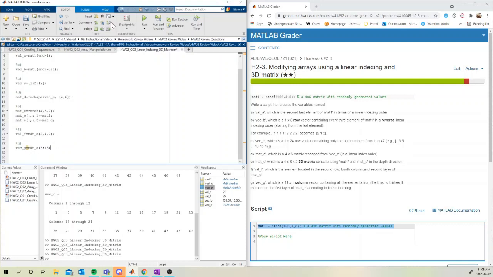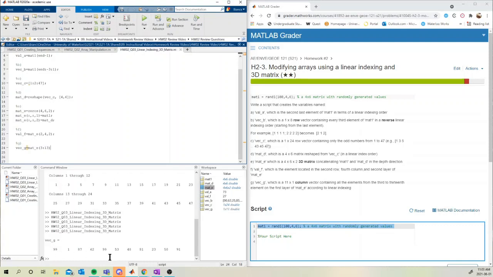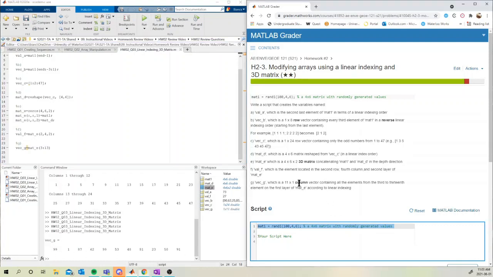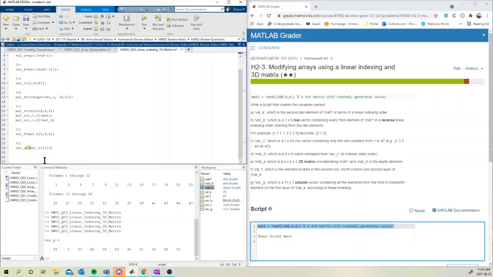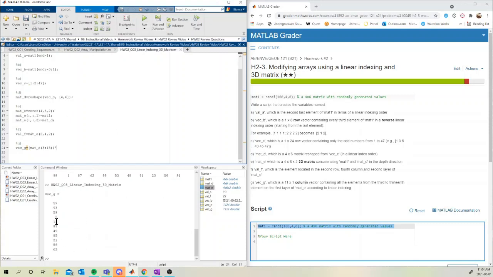So I can simply write it like this. If I run this code, I see I've gotten a row vector, but this was asking me for a column vector. This is a 1 by 11 row vector, but this one's a column vector. So what I can do is simply transpose this. And that will then give me my 11 by 1 column vector, which is the 3rd to 13th elements on the first layer according to linear indexing.